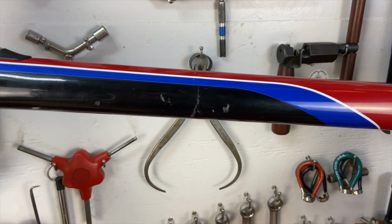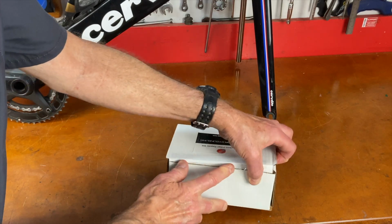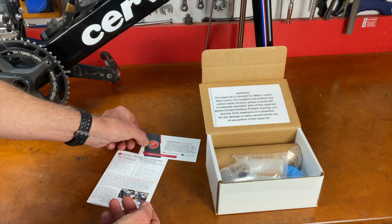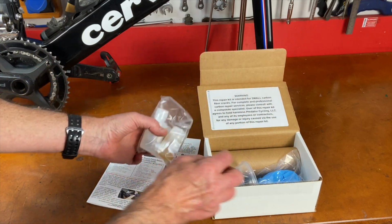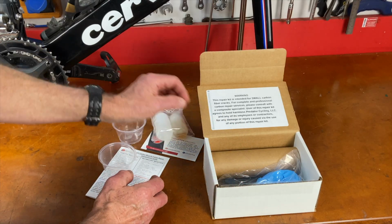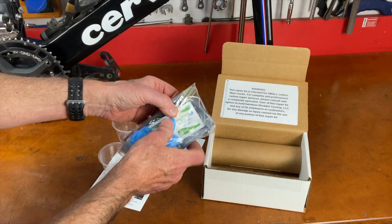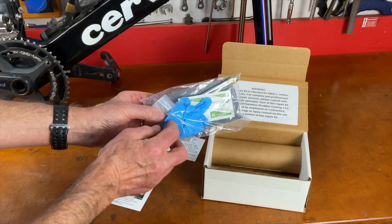So what we're going to do is put a patch on it to fix it, a carbon patch. Inside the box is everything you need. The directions. Thank you for your order. This is the epoxy and the hardener. These are mixing cups. Get some rubber gloves, sandpaper you need, some flux brushes, alcohol pads for cleaning it after you sand it.